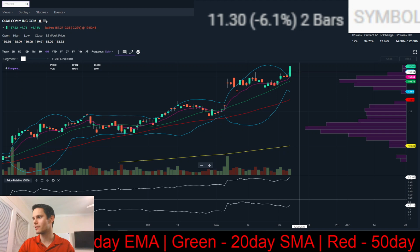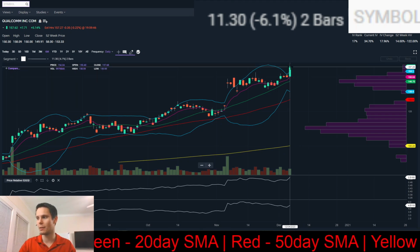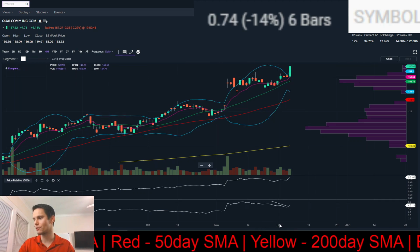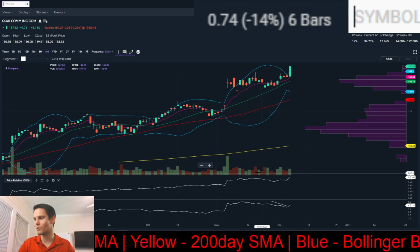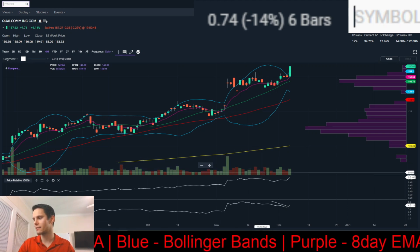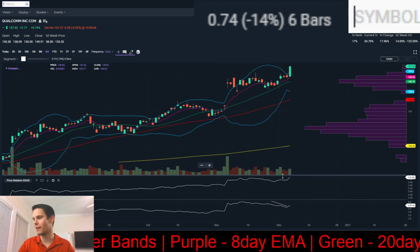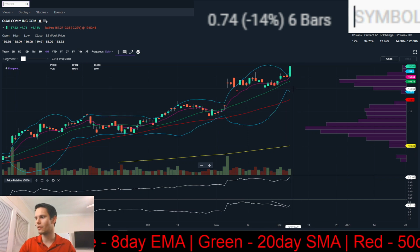Again, this is not one that I personally traded, but it broke out and closed at the high of the day above the upper Bollinger Band, and those were getting tight. You can see average true range pulling back through there until the breakout, and you can see the right volume pattern, with breakouts being green and high, and then the pullbacks, especially the last couple, were really light volume as the rallies were heavier. So let's see how this turns out.